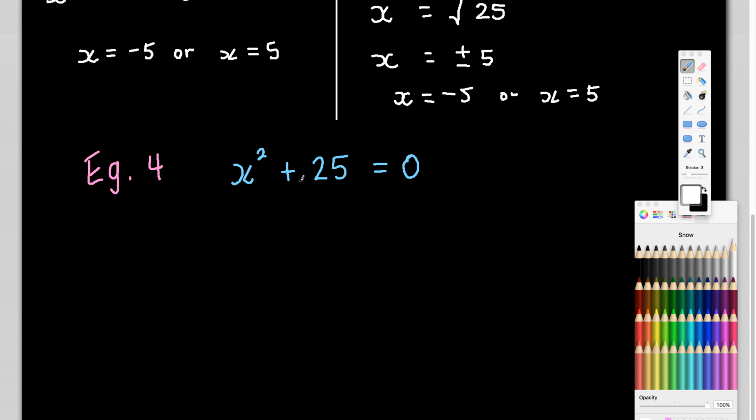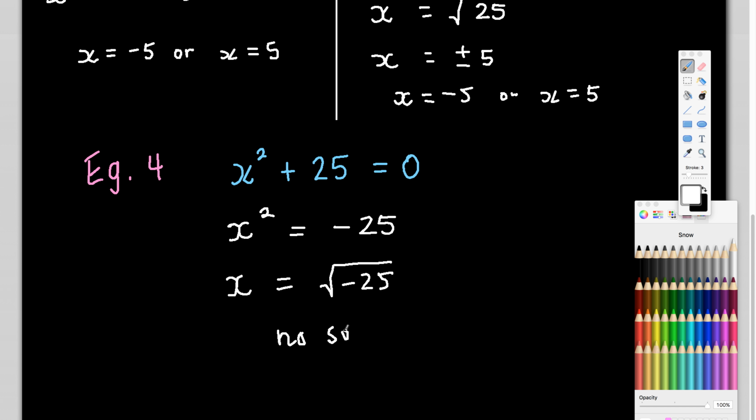Now, interestingly, you look at this and you think, oh, great, I can do this exactly the same way. Obviously not with a difference of two squares because it isn't a difference, so it doesn't have a subtraction symbol here. But if I try and do this, I'll subtract 25 from both sides this time, we do come into a problem, and this is something that will happen with quadratics due to graphically what's going on. If I try and take the square root of a negative number, that's not going to work. We don't have a solution for this, so we simply need to write that this has no solution.